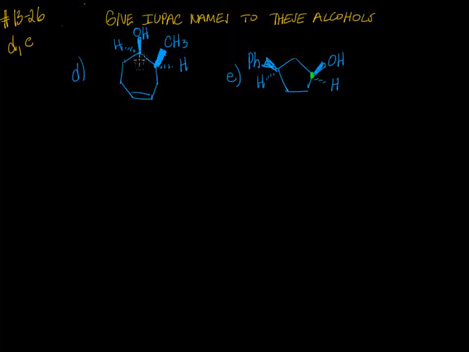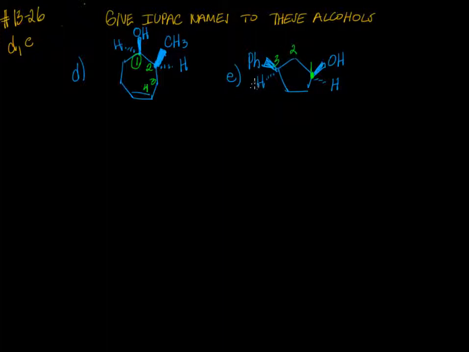Okay. When you number the carbons, you want to choose the lower numbering if possible. So numbering the alcohol carbon 1 is what you want to do here, because the alcohol receives priority. You want to number in a clockwise position to position the methyl group at carbon 2. Coming over here, this would be carbon 1, and we would want to number counterclockwise to position this phenyl ring at carbon 3.